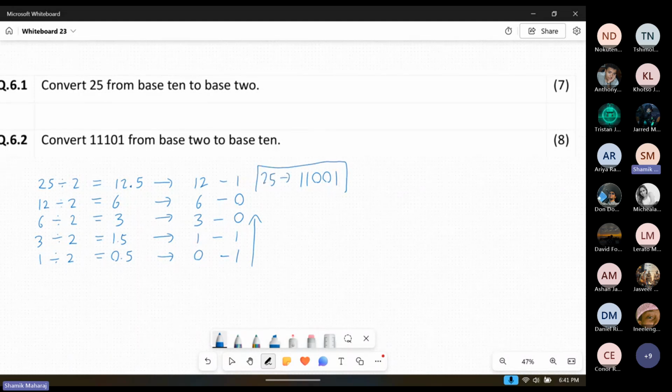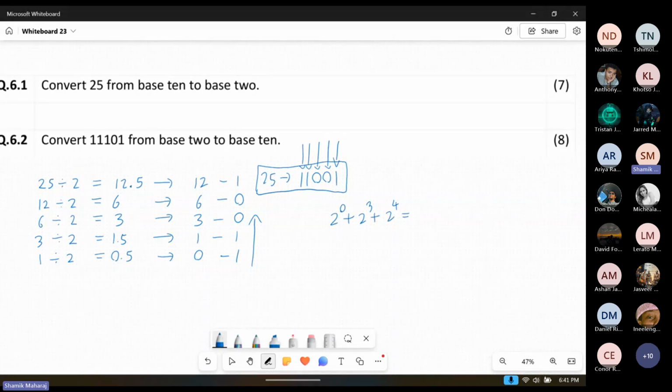Since it's been a while, I always want to double check these to make sure we're on the right track. I'm going to use the shortcut method. If I expand this, I can write it as 2 to the power 0, represented by this here. Plus 2 to the power 1 doesn't exist, 2 to the power 2 doesn't exist. 2 cubed exists here, and 2 to the 4 exists here. This is converting from binary to decimal. If we get 25 back, we know we did the right thing.